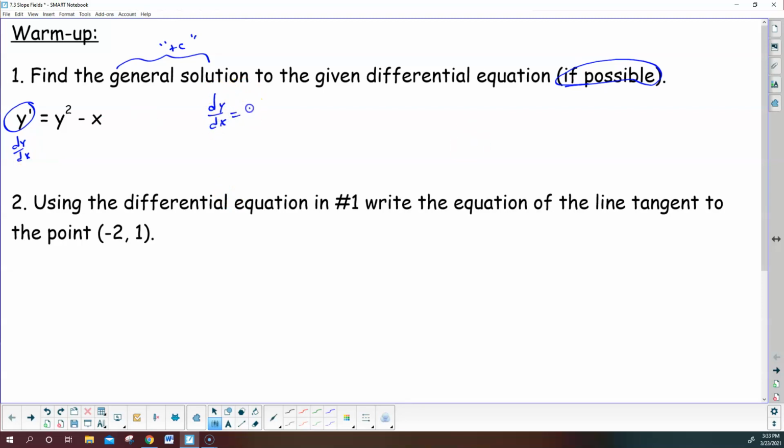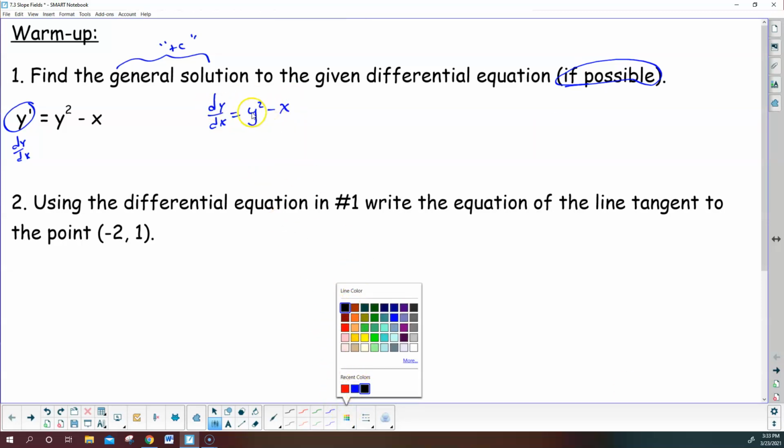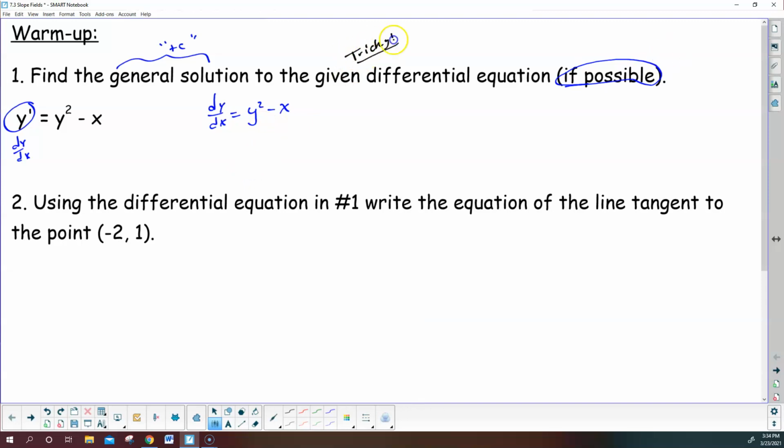And you might notice we do have some terms that are linked together. However, there isn't any amount of algebra that I can do to separate the x and the y. And this is a tricky one. So I do want you to understand that some differential equations we're not able to solve using algebra. When I isolate the x and y together, I can only move it over using multiplication or division. Watch what happens here if I try this.